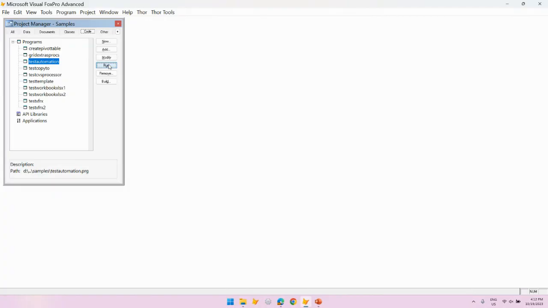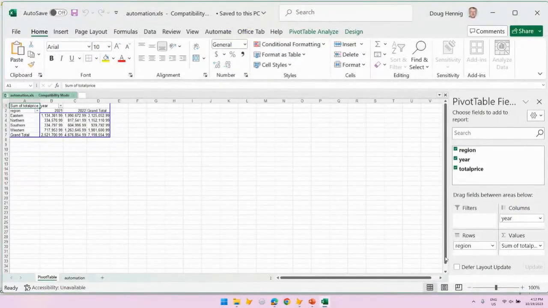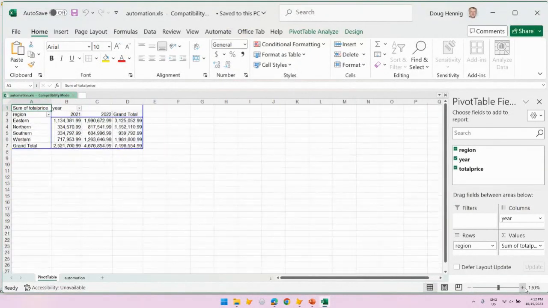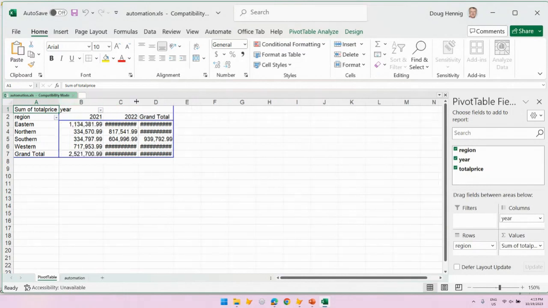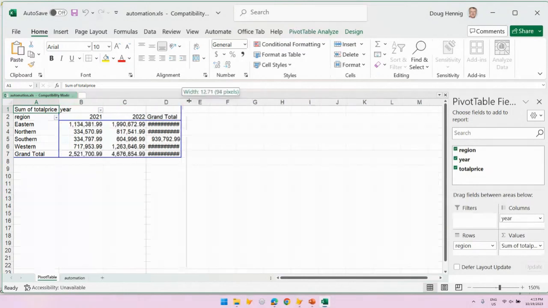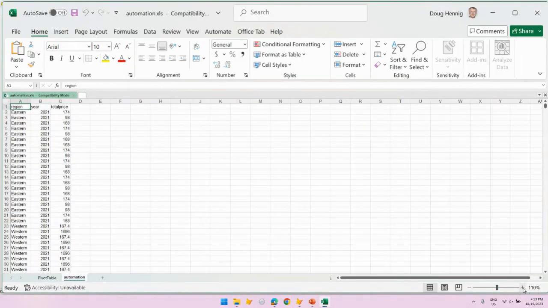And we'll notice this one probably takes a little bit longer to run than maybe the other ones. Actually, not too bad. Let's bump that up so we can see it. And here's that Excel pivot table that we created. Let's just make these columns a little wider. So this tab has the data that was created initially.